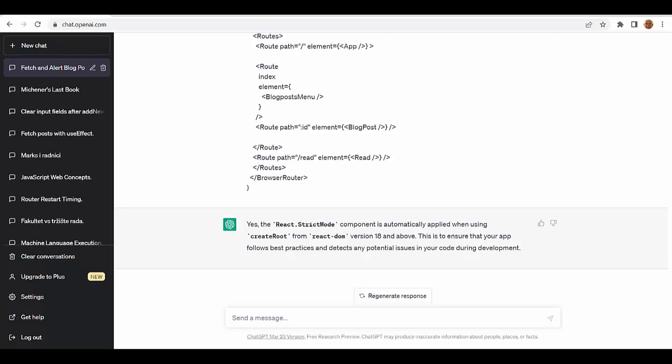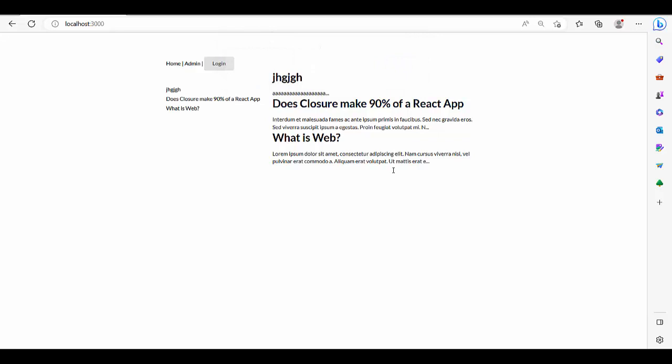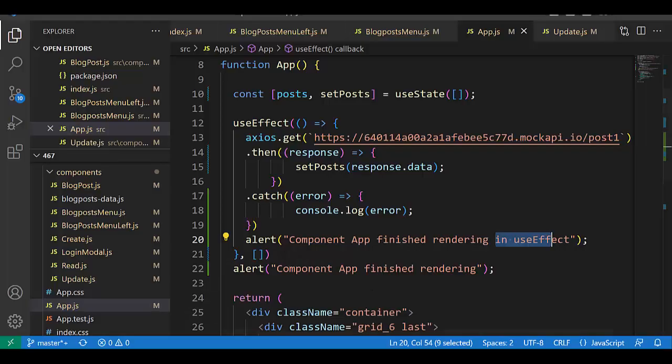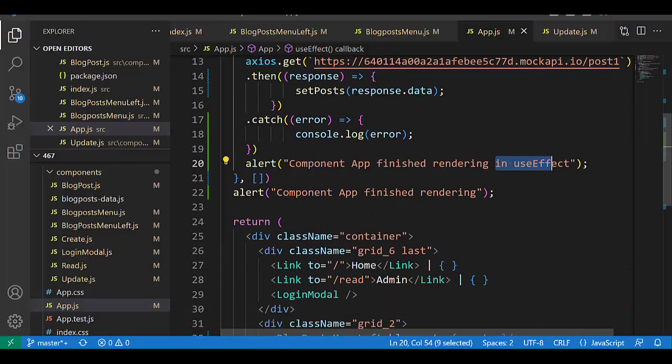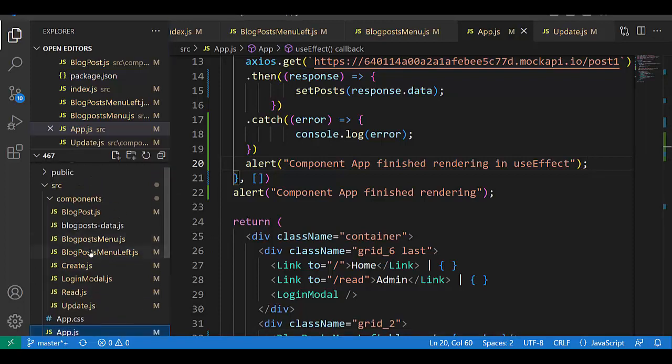Okay, we solved the two times issue. And now I will activate all the other components' alerts. Let's go to blog post menu left.